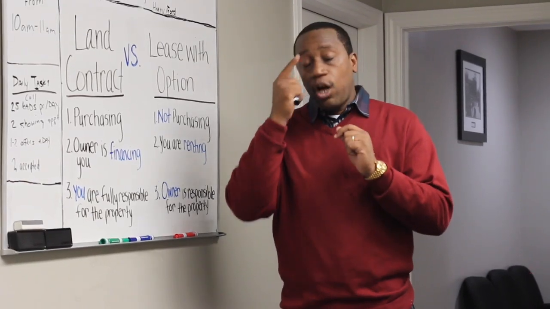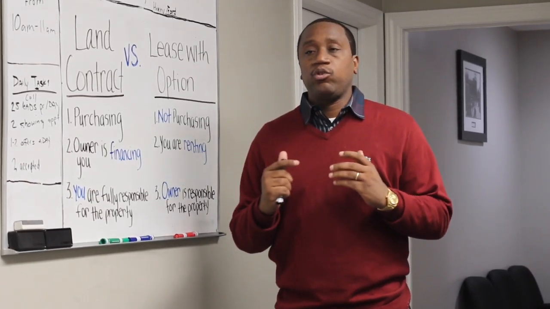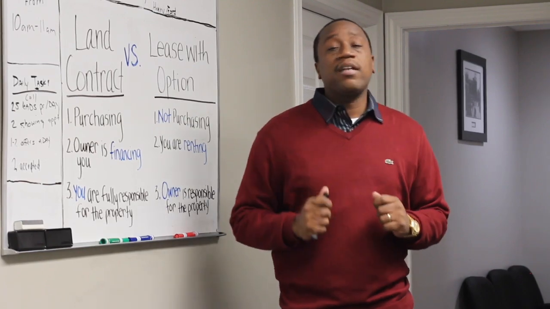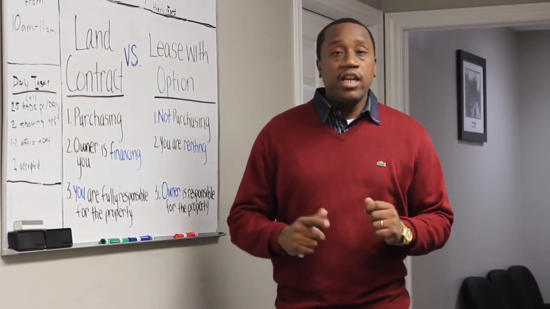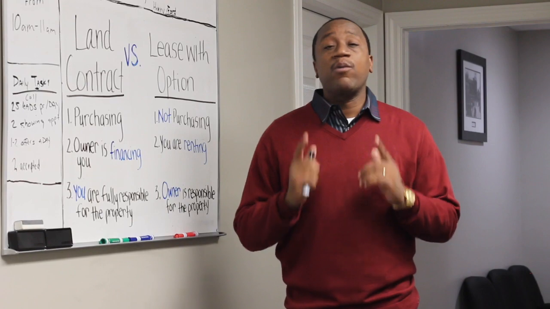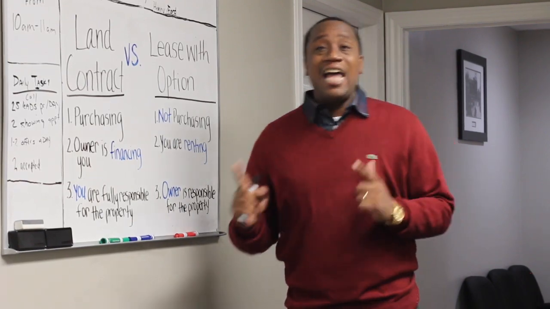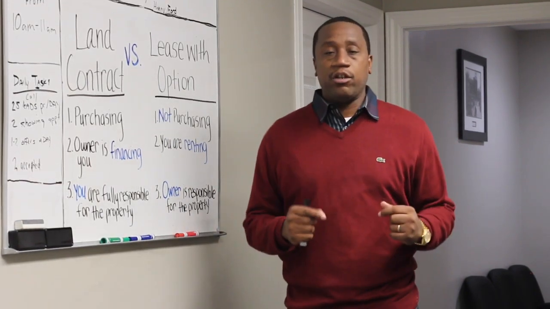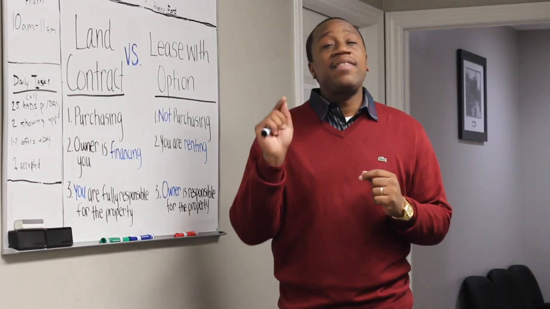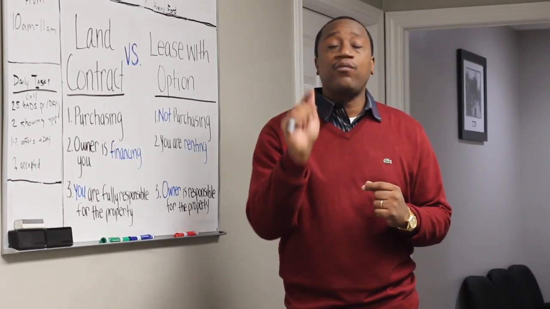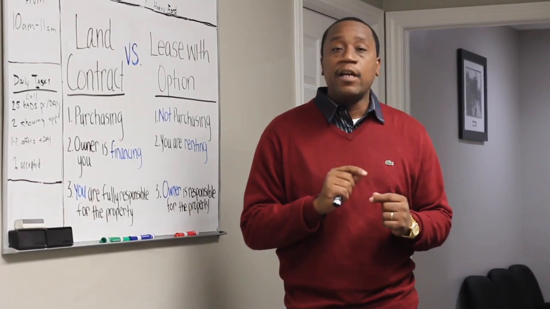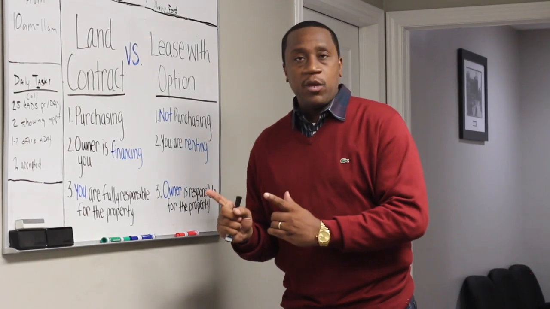Let's just say, this is how an option really works in your best interest. Let's say you pay $5,000 to keep the option for 3 years. In 2.5 years, that property that was once worth $100,000 is now worth $200,000. You're only obligated to pay that owner $100,000 for that parcel, that property, because you bought that option.